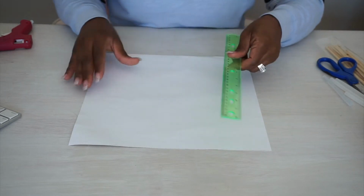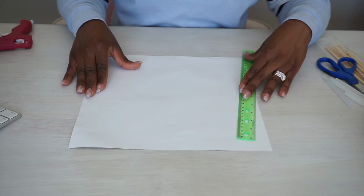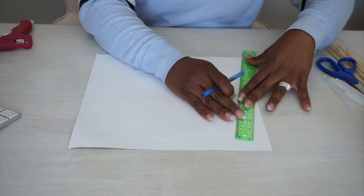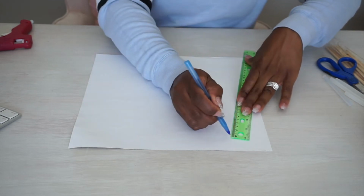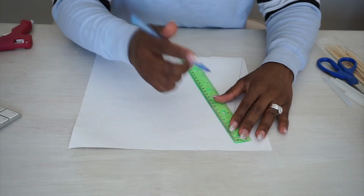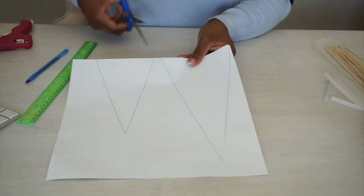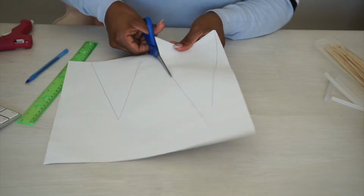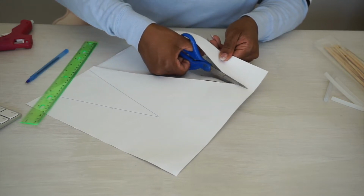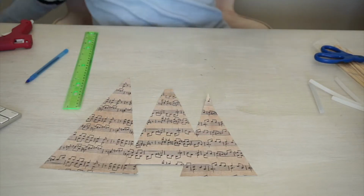And then we're just going to be using a ruler to make our trees, to make our triangles. So I want to get the most out of my paper, so I'm going to start in the far corner. I'm going to take a pen and I'm just going to draw some lines here. Again, making sure you draw them right side up. You're just going to take your scissors and cut those out. And the reason we drew our triangles on the back side is because you don't want the ink to show up where your design is. Alright, so I'm going to put that to the side.